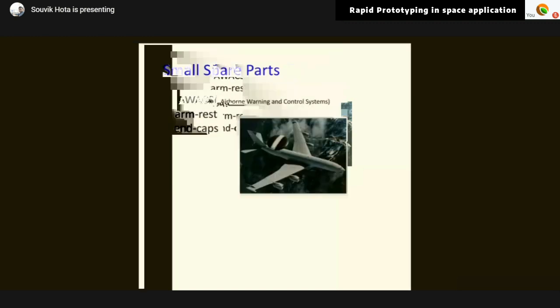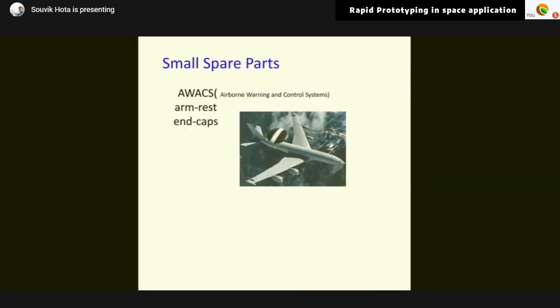We'll be very happy to know that the Defense Research and Development Organization, that is DRDO, and the Indian Air Force now have to purchase two Airbus 330, which they will convert into a 360-degree long-range capability airborne warning and control system. This system not only tracks the aerial threats, be it a fighter or a missile, but also guides the counter response. So this will be a very remarkable part for the Indian Air Force and Indian Defense. It will be strong enough to detect our enemies and also counter them.